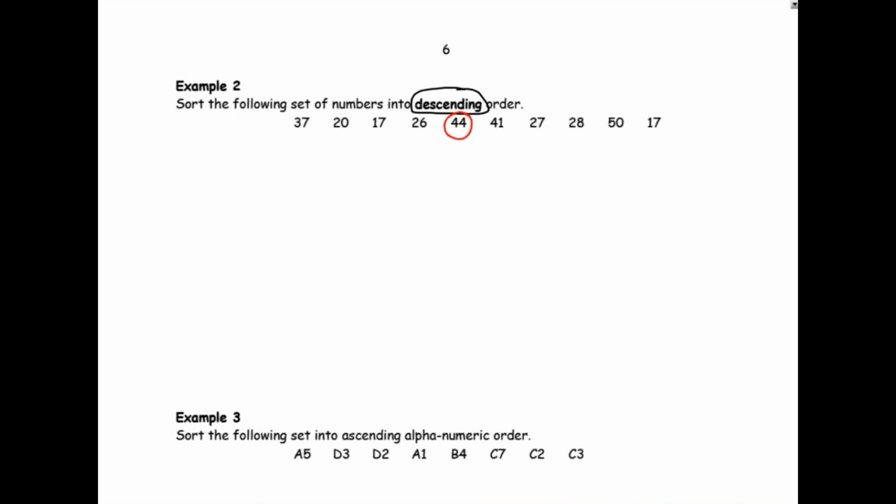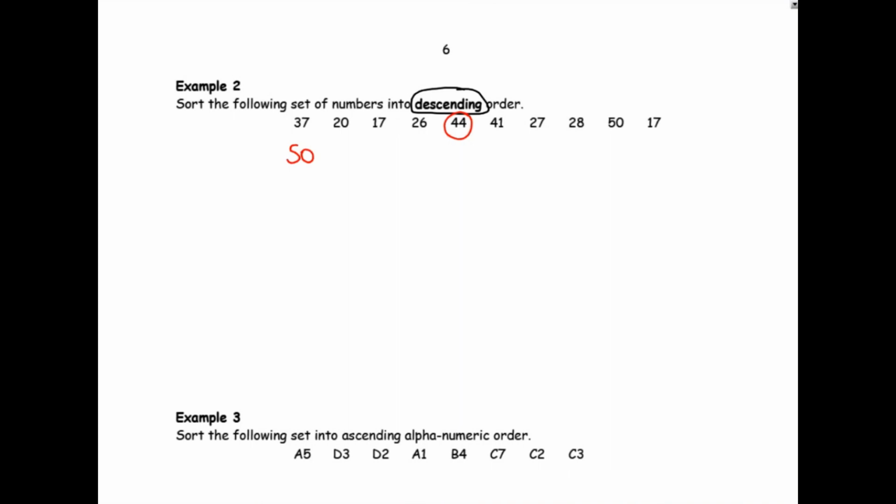and so throughout this I need to keep on choosing the middle left for consistency. I'm going to work my way along these numbers, and then all of the ones that are bigger than 44 I will put first. Then I'm going to put 44, and then the remaining numbers that are less than 44 I'm going to put after that 44. So working along these, 37 is smaller than 44, so I'm not putting that yet. So is 20. 17 is smaller, 26 is smaller, 41 is smaller. 27 and 28 are. 50 is the first number that is bigger than 44, so I start off by putting 50 on the left here.